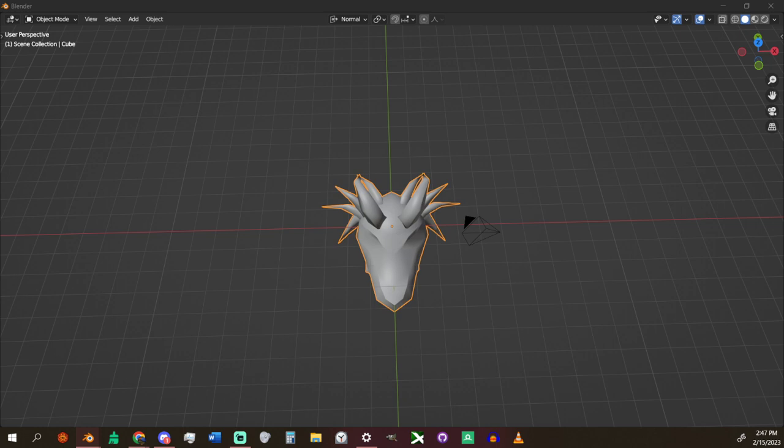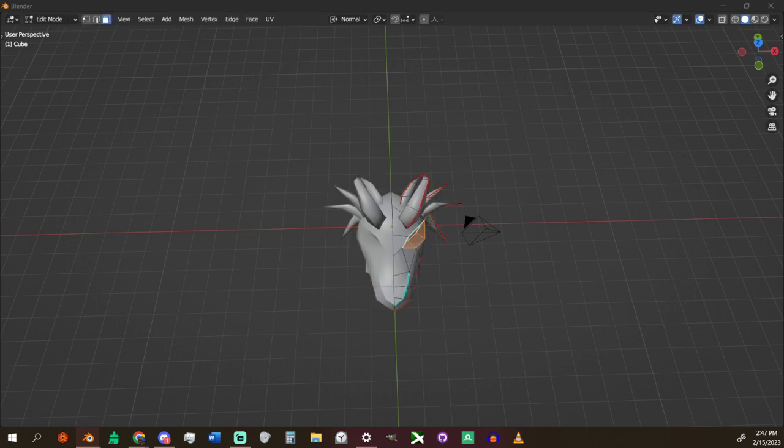So then what we would do now, it might not work too well because I'm actually utilizing a mirror modifier, so the eyes won't follow the way that I need them to. So this is going to need to be applied. Let's duplicate this and move it to a new layer. And this one, we're going to make a new version of it. This will be character, so that way we're not using the same mesh data, and we have a duplicate in case we have an oopsie and need to fix something.